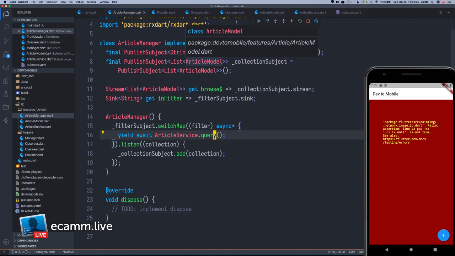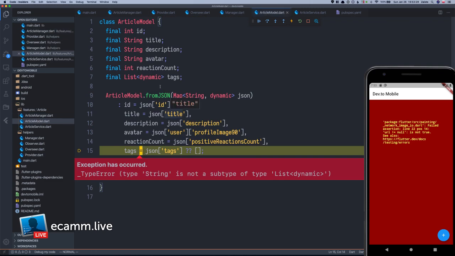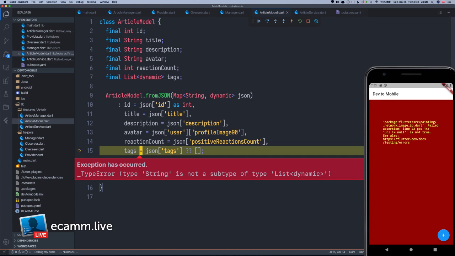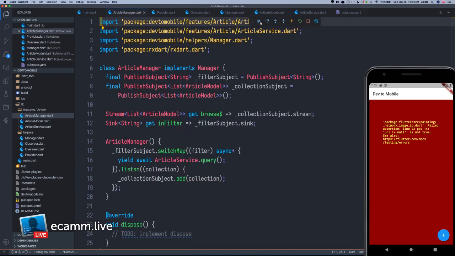So we forgot about some data, I think. Avatar. Do we have avatar here? Profile image. Let's see.